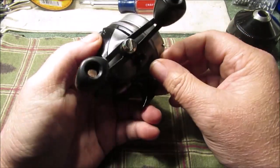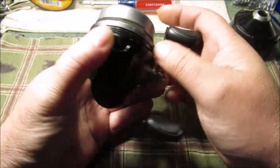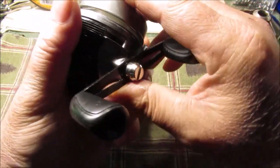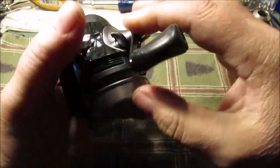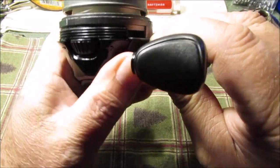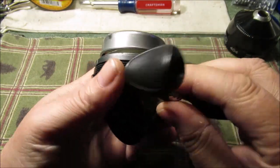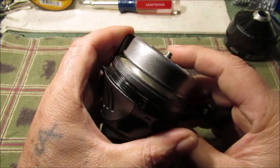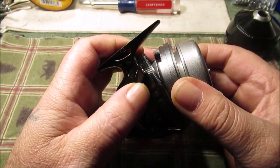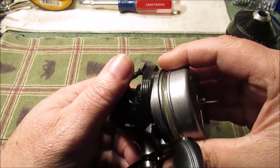We're gonna show how to get this apart. This piece — all this silver — comes out of the block. I kept poking at it, pulling it, prodding it, moving it around. I fidgeted with this; I had to sleep on this, I was so frustrated. I finally got it worked up — can you see there's a gap in here? Right down here in this corner where it was catching, I just pushed in on it. That was it — that was my whole problem. Getting this apart: there's your drag knob, that has to go in there first.